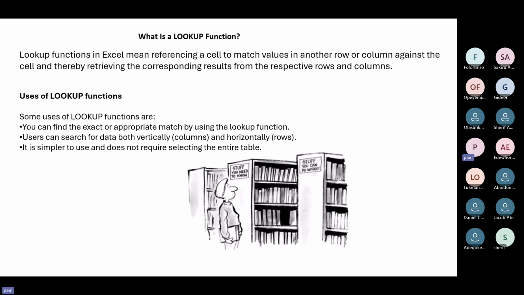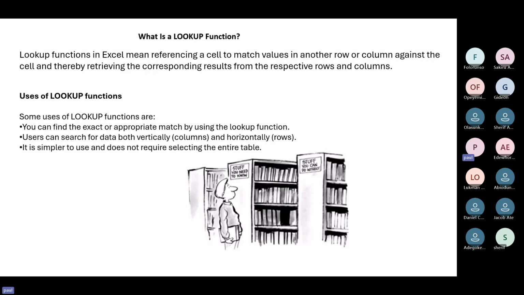So you can look up either by row, you can look up either by column, but the most popular one that I always use is by column. We hardly look up by row. Looking up by row is when we are looking up through HLOOKUP, right? But the most common one is columns, which is when we use our vertical lookup, which is VLOOKUP, right? So that is just the summary of what lookup function is all about. Lookup function is not hard, it is not complex.